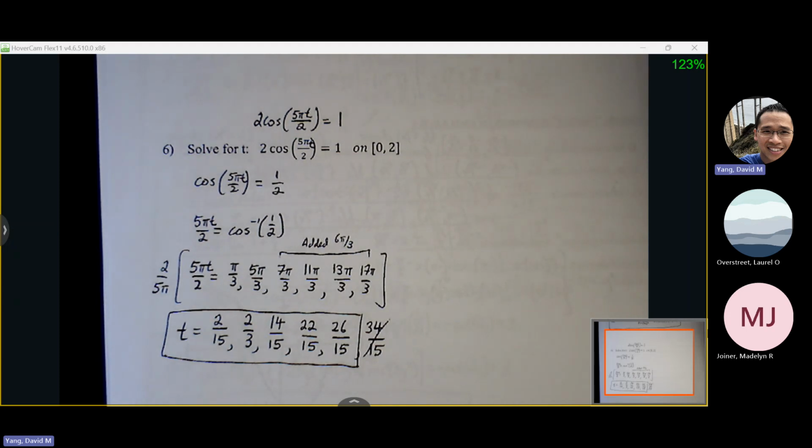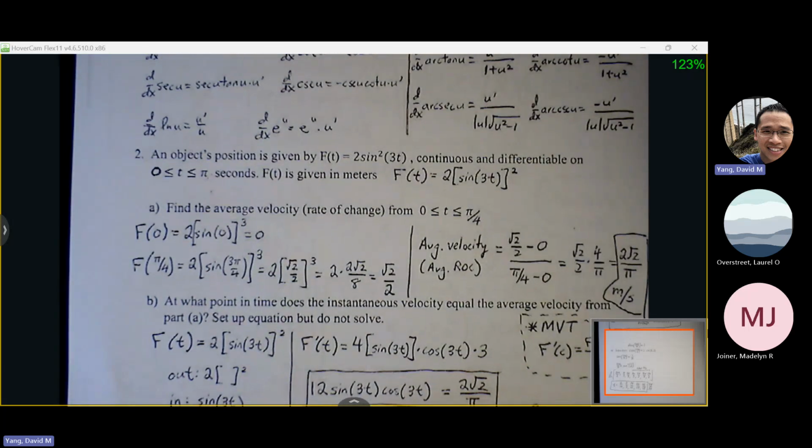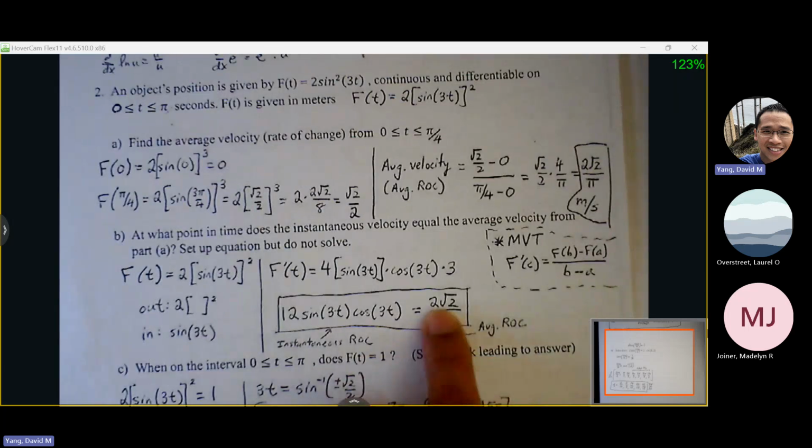Is there going to be MVT or Rolle's on the test? Yeah, what we kind of did was mean value theorem. If you set average value equal to the instantaneous rate of change, that's mean value theorem. Okay. So number 2, part B is basically that. Would you have solved that instead of just equaling? If I were to give one to you where you have to solve, it'll be equal to 0, and then you can just go through inverse trig and solve. Yeah.